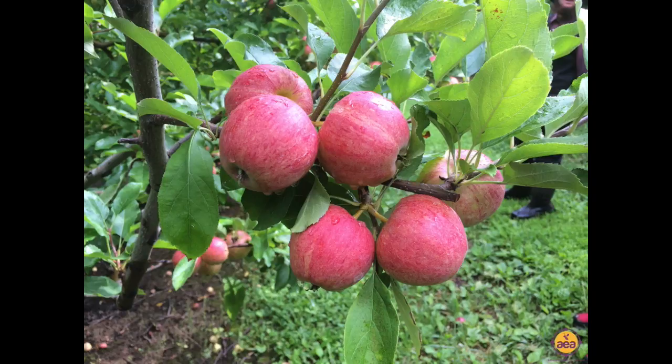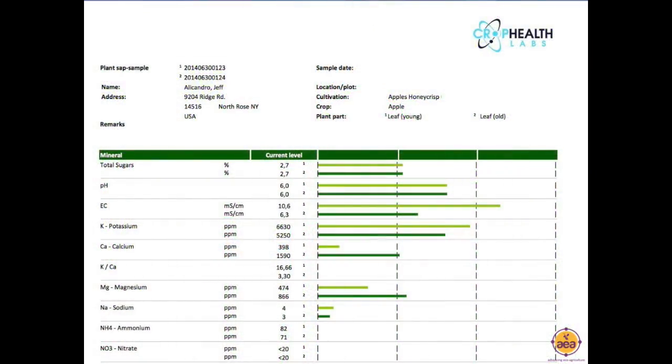What happened is these plants genetically hyperaccumulated potassium to extremely high concentrations, and they prevented calcium from moving into the fruit. Just to give you an example, this is a test from Honeycrisp apples. Here we see potassium levels, 6,000 parts per million on the new leaves, 5,200 on the old. That ratio tells us it has higher potassium on the new than on the old, so it would utilize even more potassium. It would push even more potassium in if it were accessible and available.